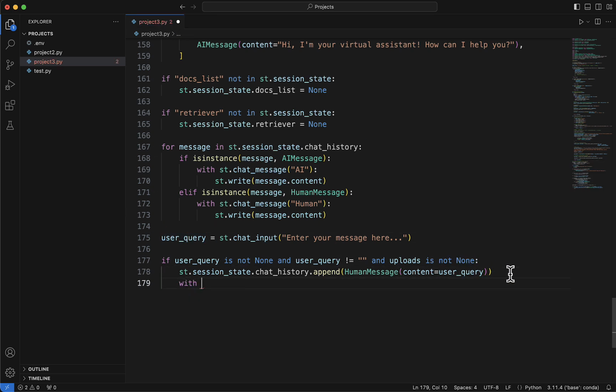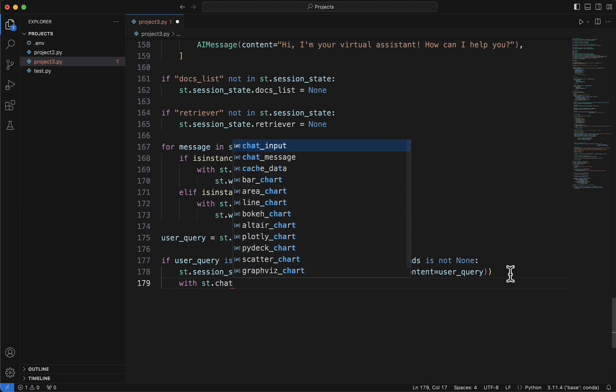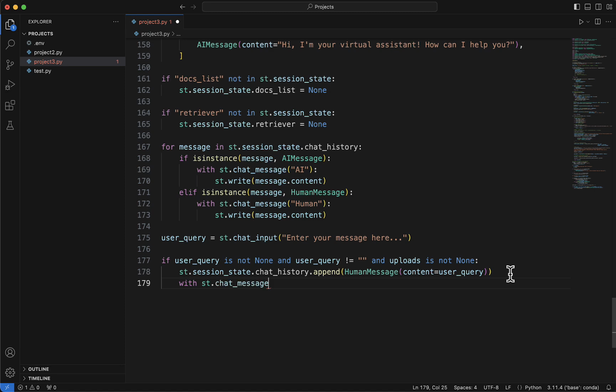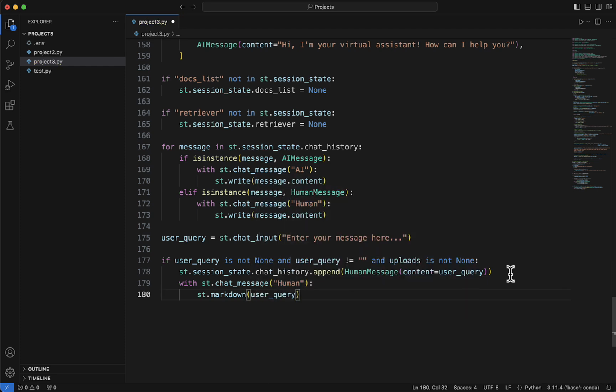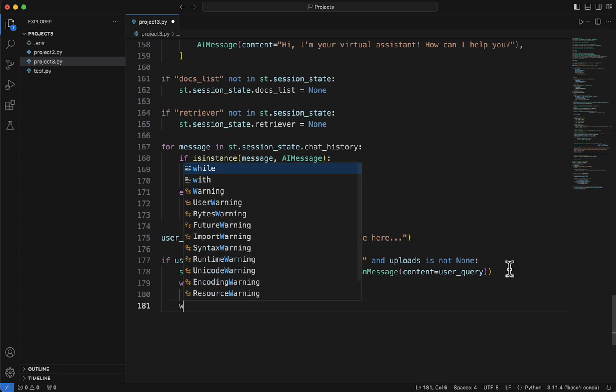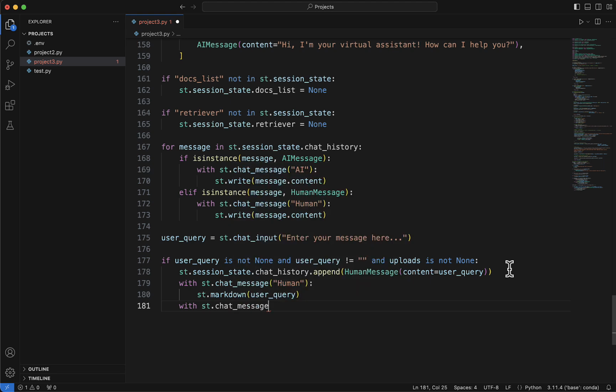Now we need a similar verification we implemented in the other project. Chat message human, then we are going to use the markdown function with user query in order to show it in the web interface.